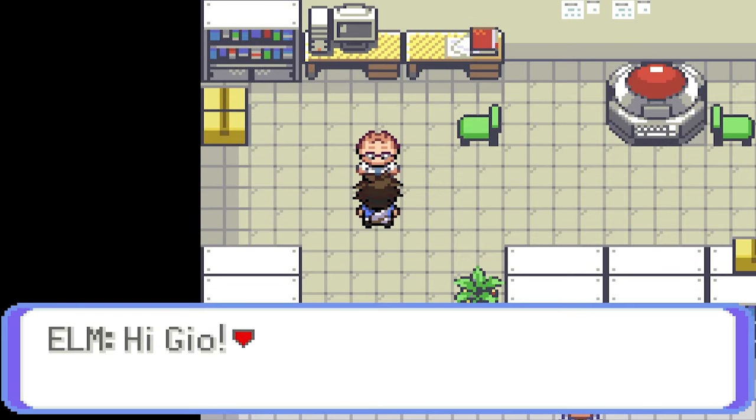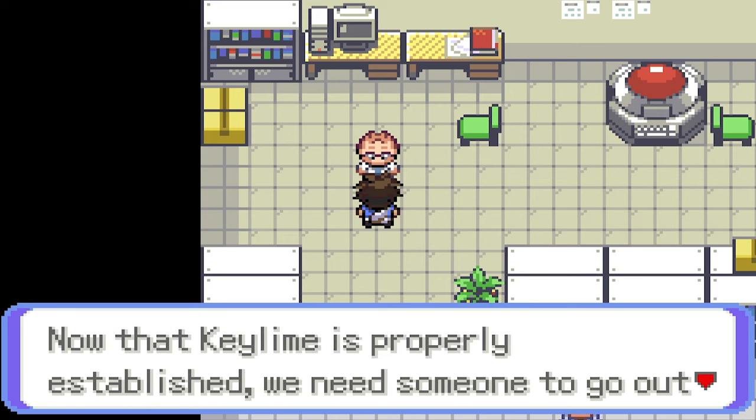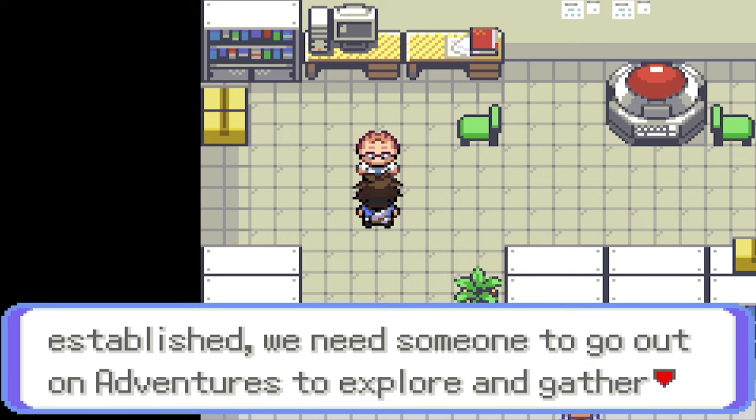What's good? Hi, Geo. Hey, how's it going, Mr. Elm? It looks like you've refreshed your memory just quite a bit now. Now that Key Lime is properly established, where's everybody else in Key Lime? Why is it just me, you, this weird ass scientist in the bottom right, and whoever is inside that config lab? This feels so weird being in here by myself.